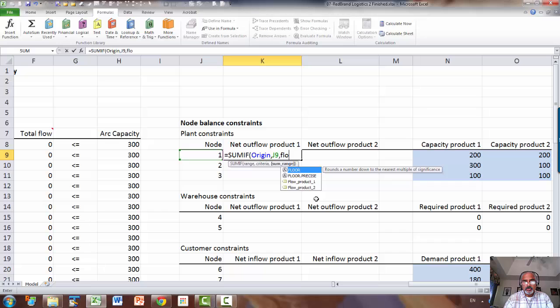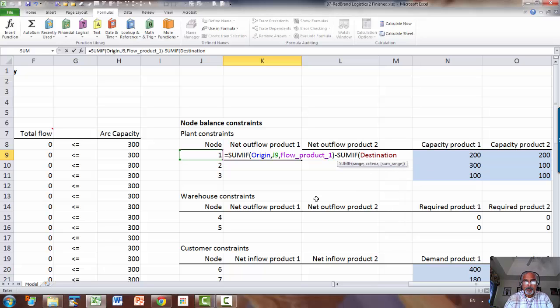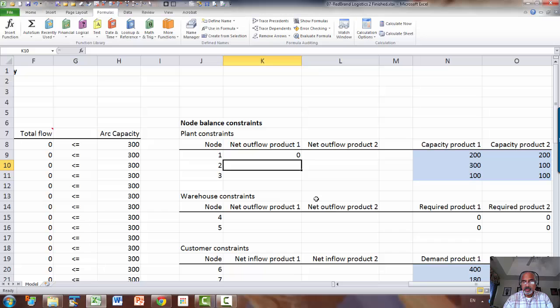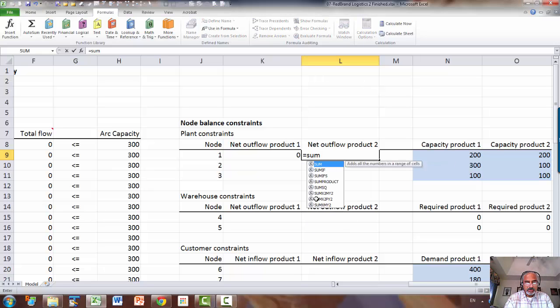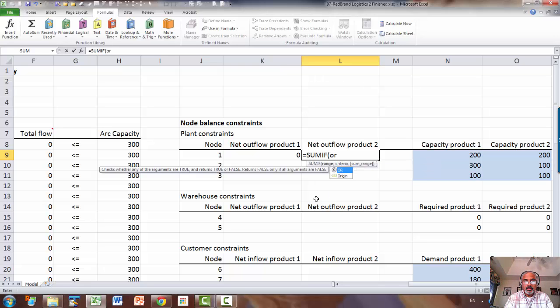then we need to do this one product at a time. So product 1, okay, minus SUMIF destination. So what's coming in to this node, and for product 1. Now for product 2, okay, you have to do a similar formula.